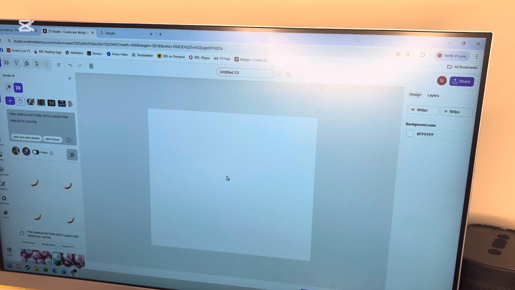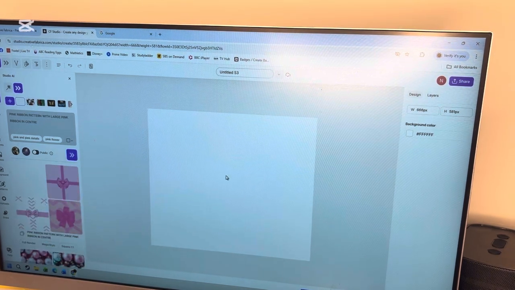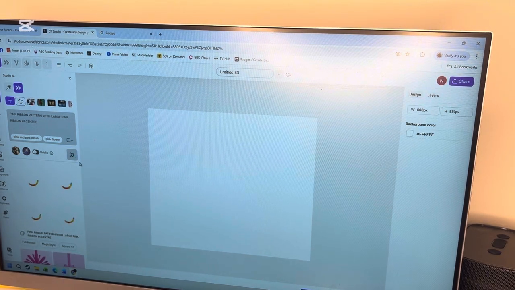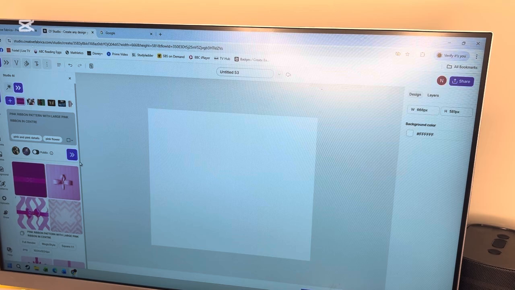And then I'm going to click enter and see what it generates. So it'll come up with some pictures. If I don't like it, I can press enter again and it will generate some more images until I find what I like. So it's just loading and coming up with some, and I just keep looking.